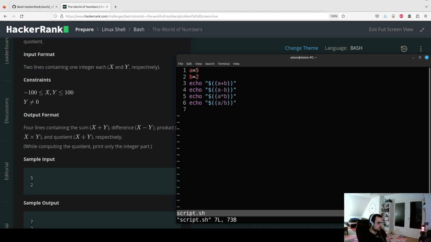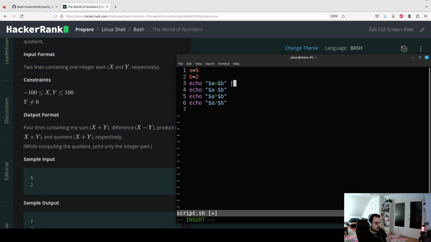So we want to do echo, and here we have to remove the double parentheses. Now we are using BC for our calculations, so we can remove the double parentheses everywhere. And if we remove the double parentheses, then we have to use $ signs with our variable names if we want to use variables.